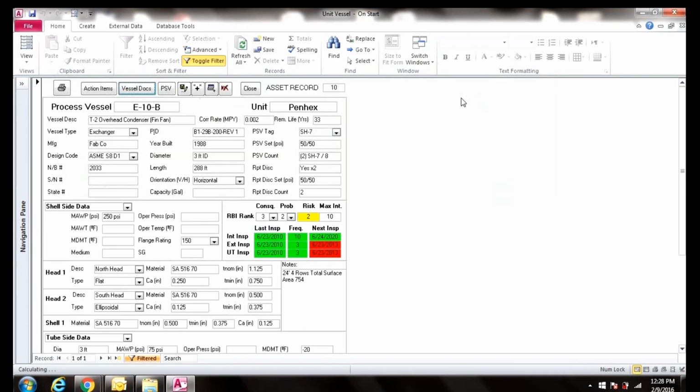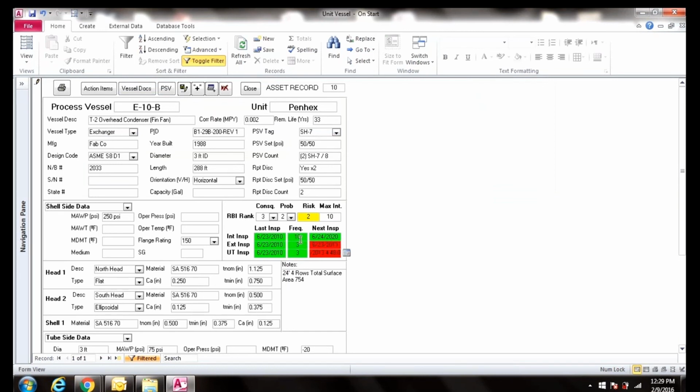This is where the results of your inspection go. You determine your frequencies, either based on RBI or based on maximum allowable in the codes or corrosion rate. Put that here, put the last inspection here, and then it automatically gives you your next inspection based on your frequencies.